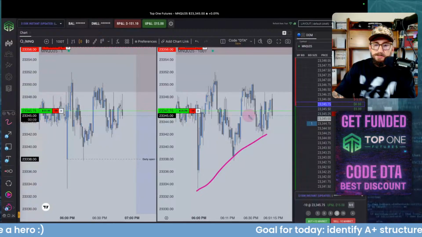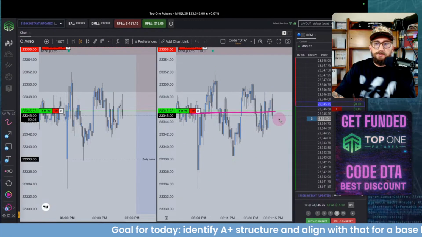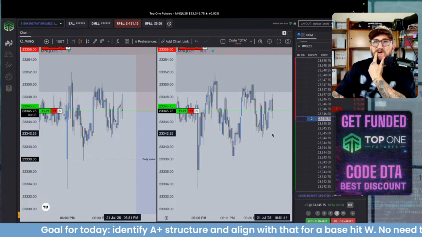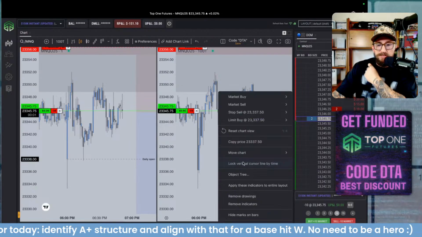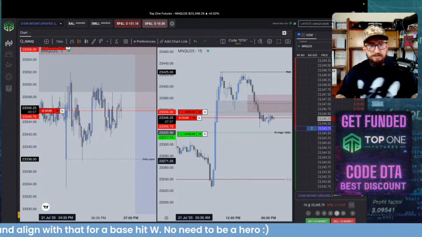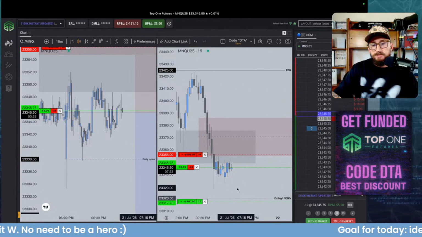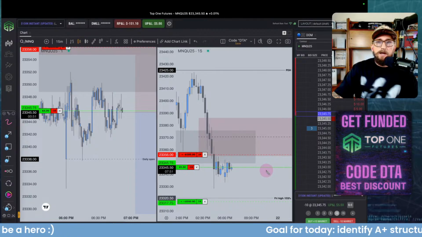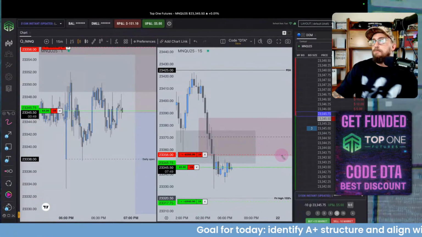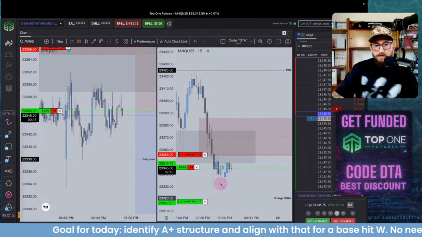Failure swings to the downside, failure swings to the upside. So what you call pure consolidation. My higher time frame skews it to the downside in terms of a bias for me, but then the lower time frame is just kind of holding price until something's going to allow it to move. Maybe that's the start of the new hourly candle. I personally think the start of the new hourly candle will allow it to move lower. So that's kind of what I'm holding on for, if you will.